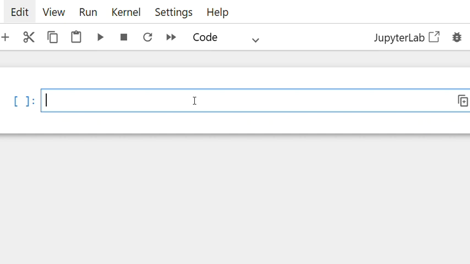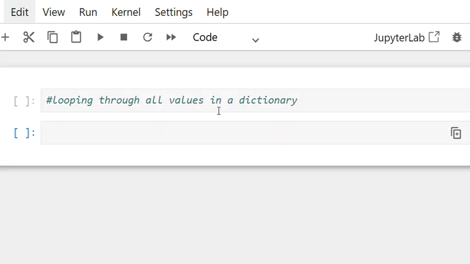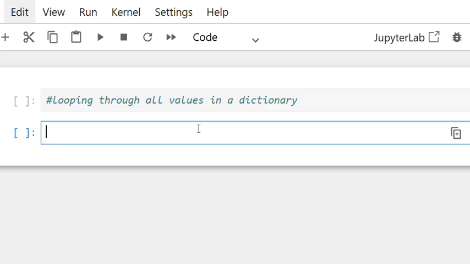In the previous video we talked about looping through all values in a dictionary. However, I didn't discuss how you can display the values without any repetition.